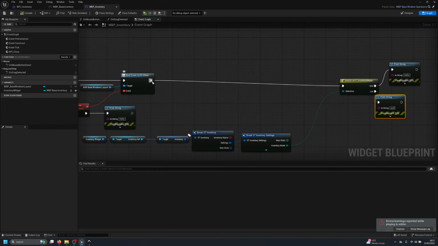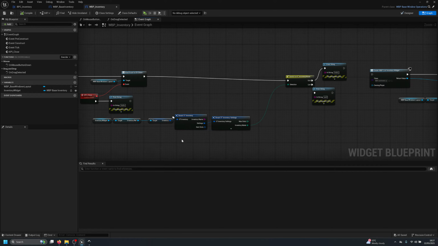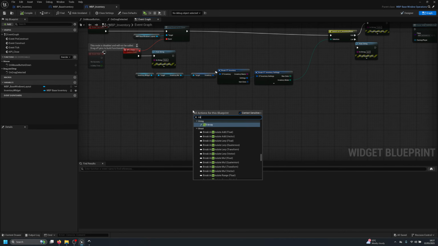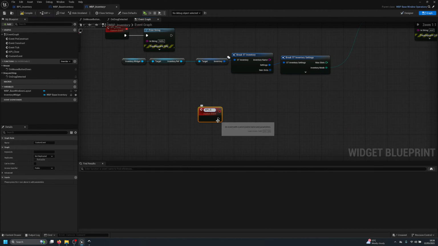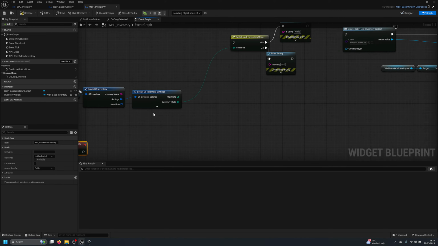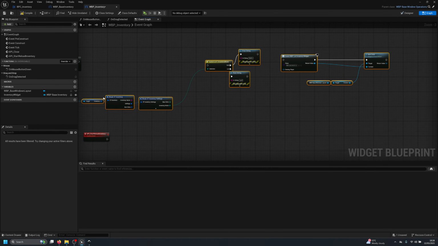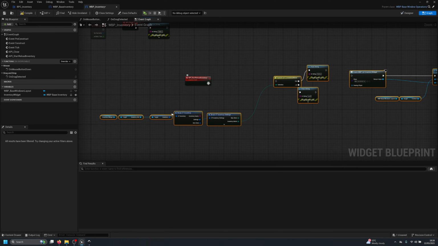So for now, actually, let's do it properly. So let's create here a custom event called API. Let's go start reload inventory, right? So this is going to be basically a method that we're going to be using to start or reload the inventory.